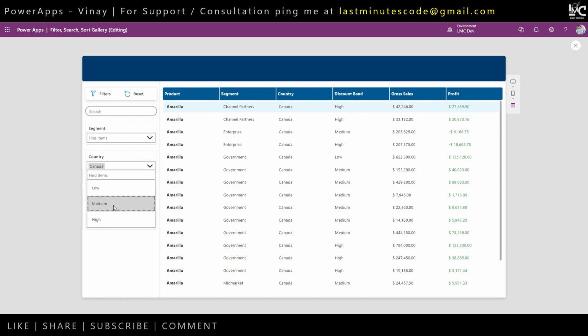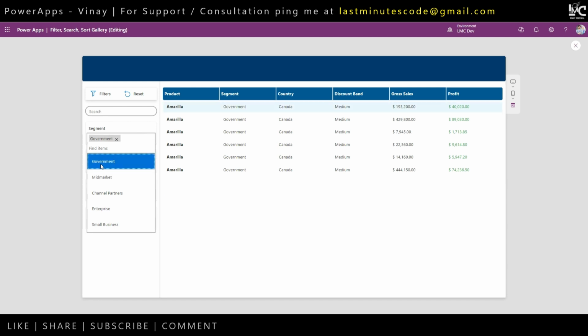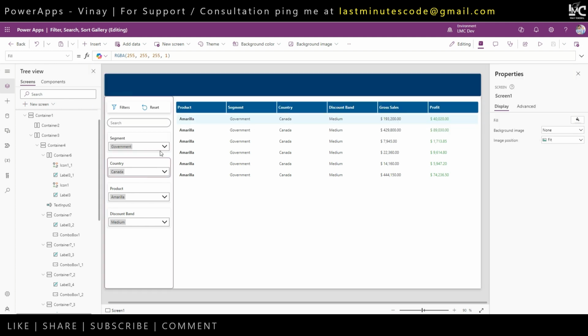What is the discount band? Let's say I want to see medium ones. So see how beautiful the cascading has been done. Now only one thing is there: if you go from below to top, we cannot cascade. Only government, enterprise, mid-market is there. So what should happen if I select someone from the top? Here it is working fine, but in actuality how I prefer is, if you start from here, you can go below, you cannot go up. If you go up, then below should be reset.